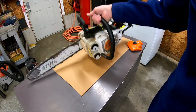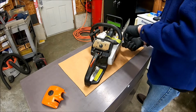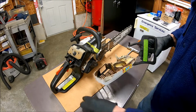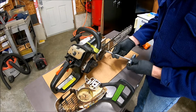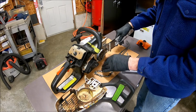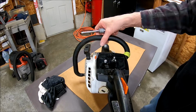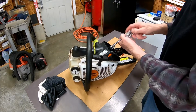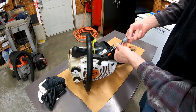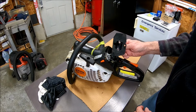I'm going to take it apart, take it outside, blow all the sawdust out of it, and start taking it apart. Take these two nuts off first. Takes the carburetor off, I think. Just like that, comes right out.